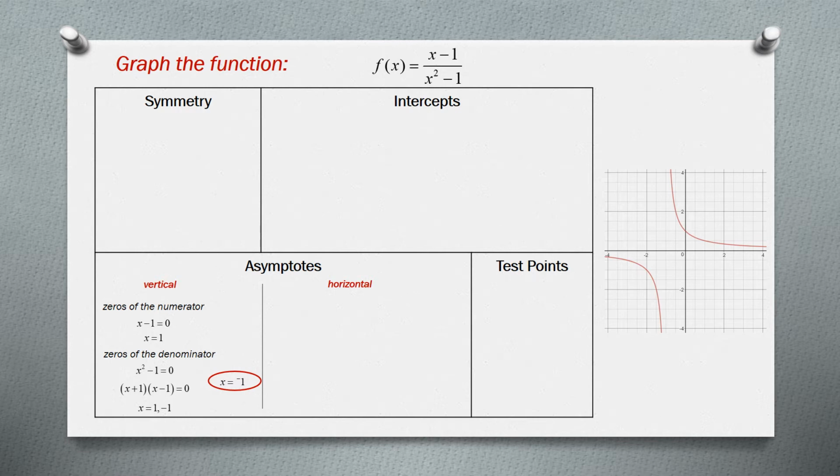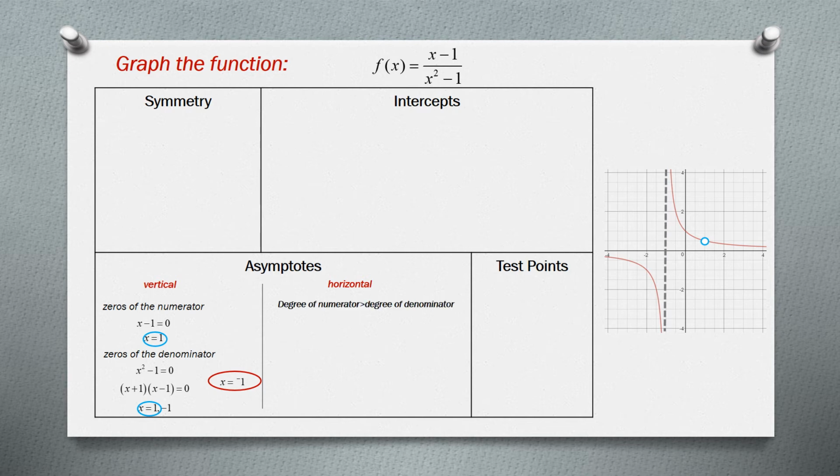Notice I have a vertical asymptote at x equals -1, because this 0 does not appear in the numerator, although it appears in the denominator. So I can expect a line, which I see has appeared here, that this graph will never touch. However, if I do have zeros that appear in both the numerator and the denominator, those are going to be any holes I might have in the graph. So this graph has a hole at x equals +1, and we can see that if we try to substitute +1 into our original function, we would get a non-real number.